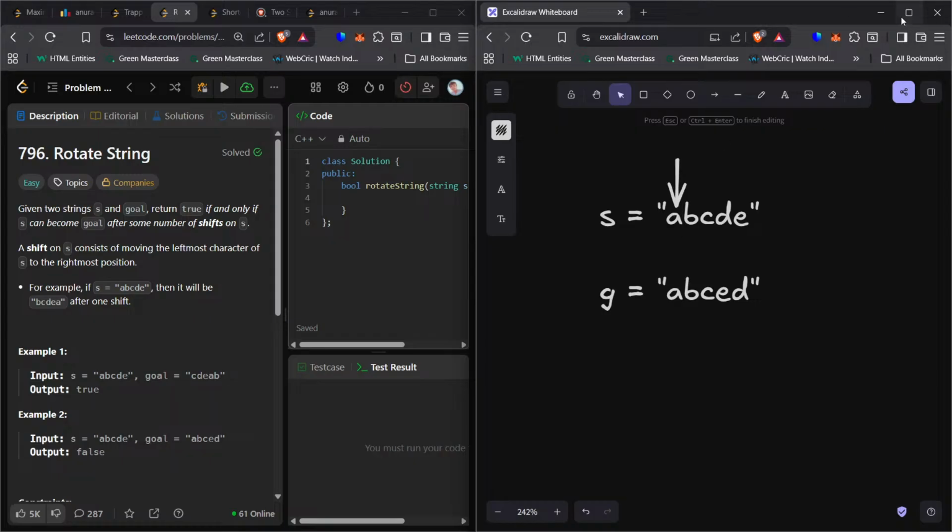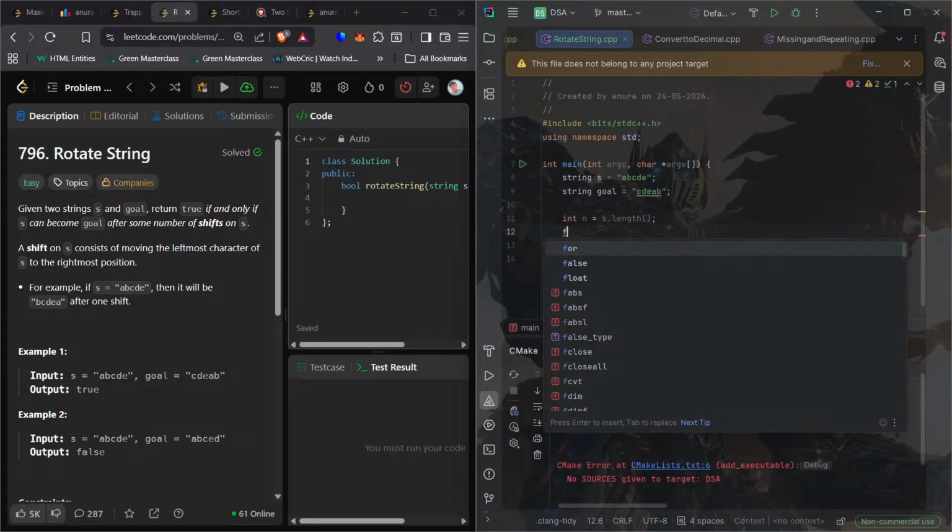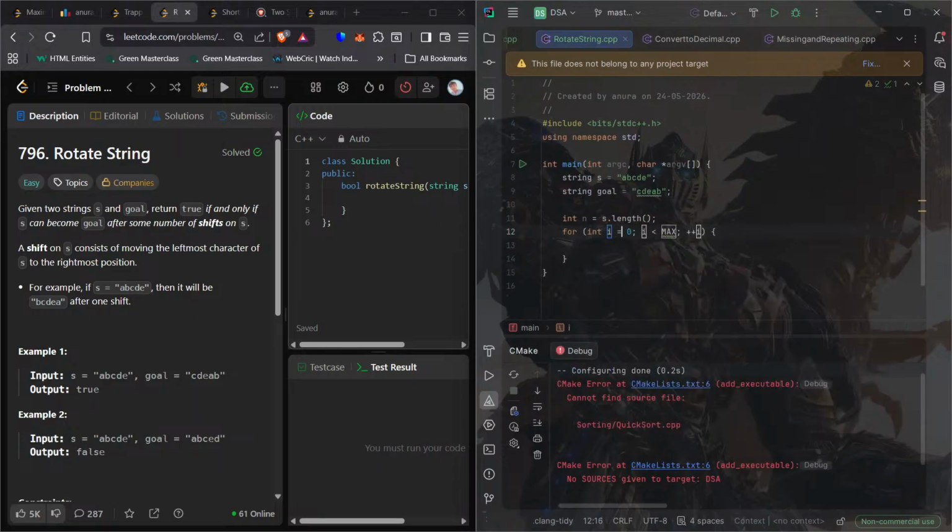Okay, so this is how we can approach this question: first I have to calculate int n, which is s dot length here. Okay, and I will start rotating the string. So how many times will I rotate it?